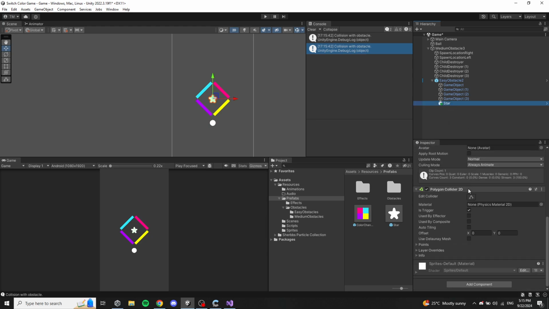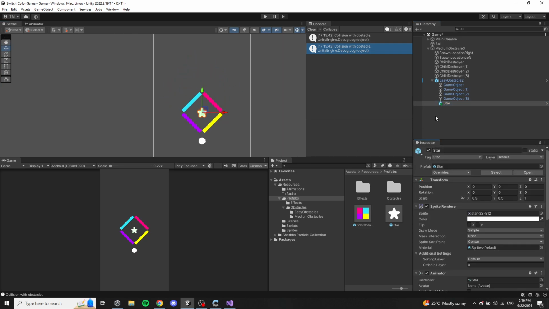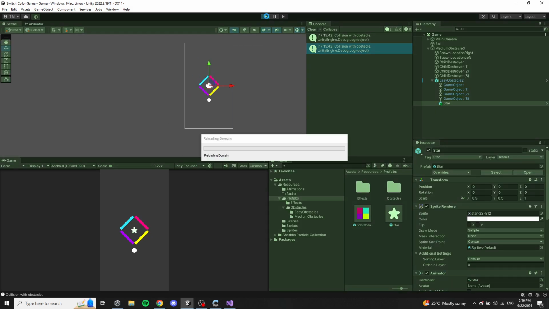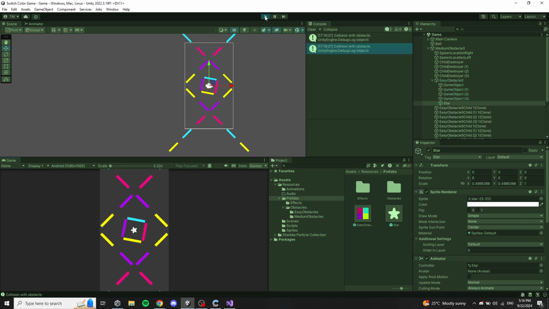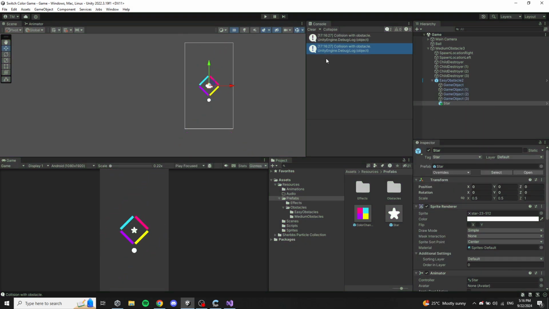Okay. Now, after these two, after each obstacle, we want to change the color. Let's play this one more time to see where we want to place that color changer. Okay, so somewhere around here.